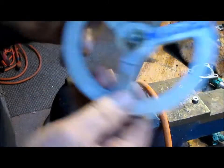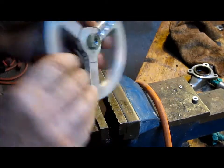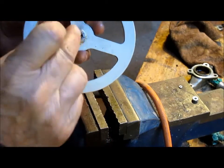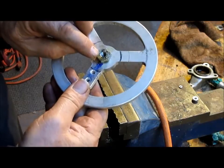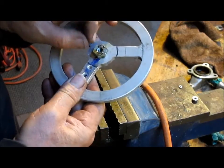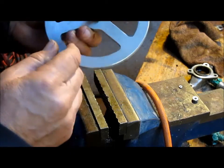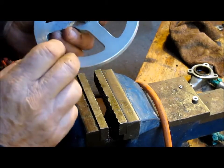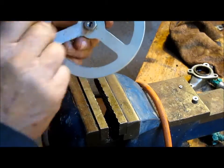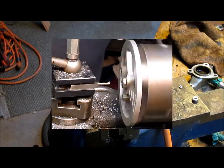Okay, so we've got a good thread in there. Now I think what we're going to do is come in from the other side at this point, because we're a little bit thin on the thread to perimeter calculation there. So if we come in on this side, we'll get that same threading and then put that small taper in. So let's go back to the lathe.